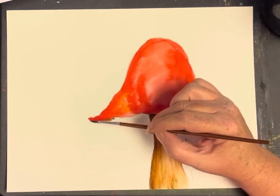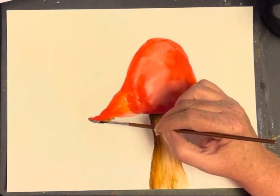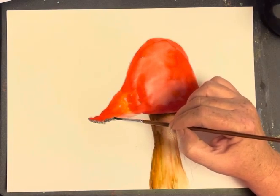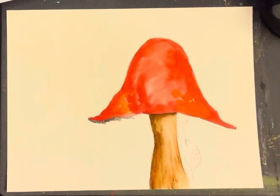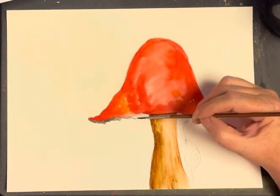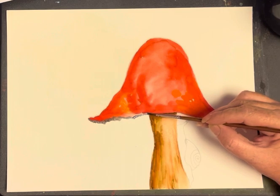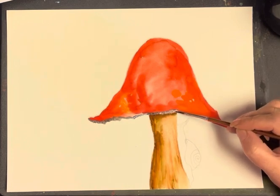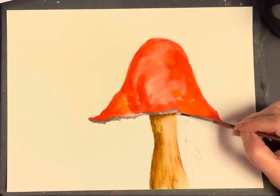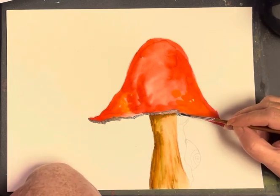As you can see, I'm not trying to make this line perfect. I want it a little jagged and rugged. And I want the color to be dark and light, and this will give me more of what the form is that I'm looking for as I do this. So once again, you're just using the Payne's Gray and outlining the edge of this mushroom, going up a little, going down a little, not worrying about keeping that edge completely flat and straight.